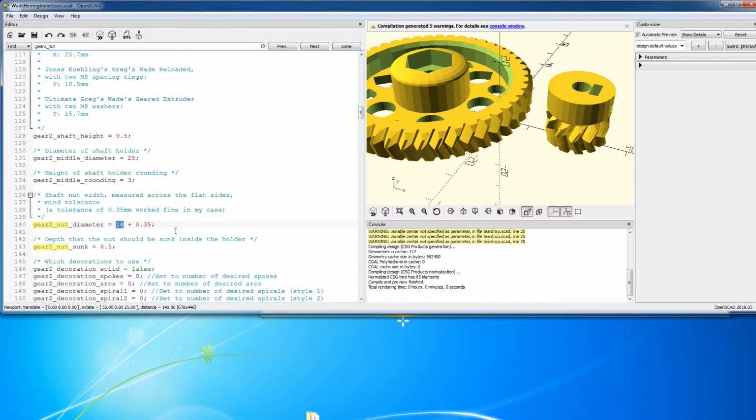So when we took the measurements of the head of the bolt, depending where I measured, I got roughly 12.65 to 12.85. So if we cut the difference and we make this 12.75, we should be good.